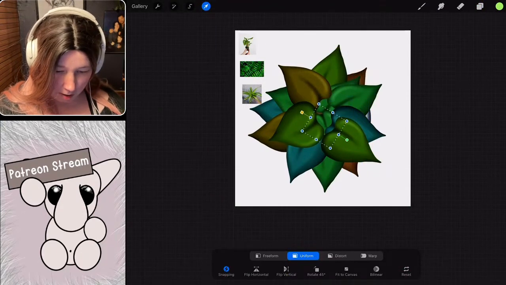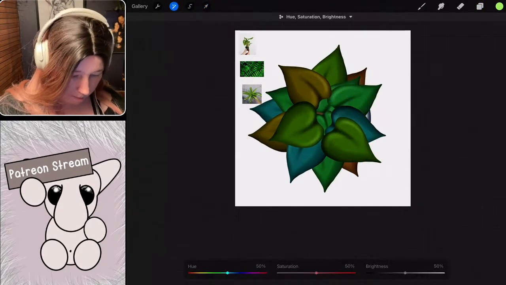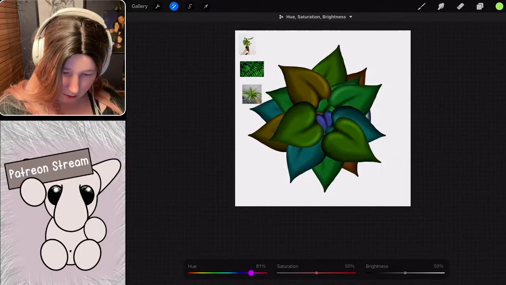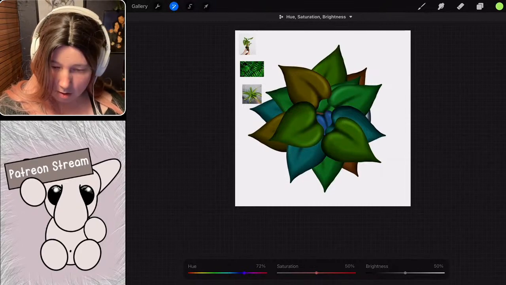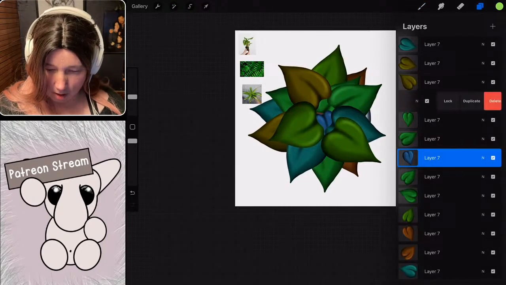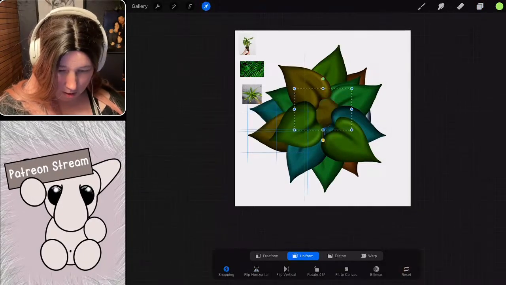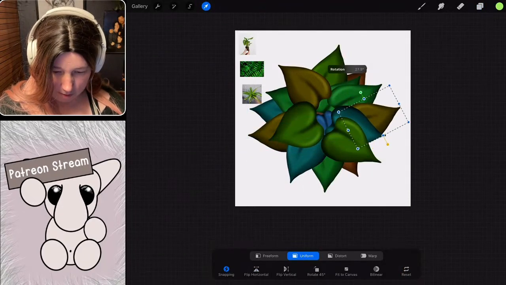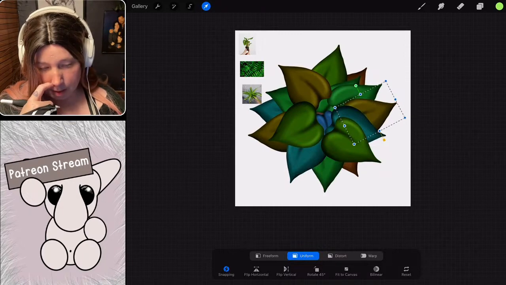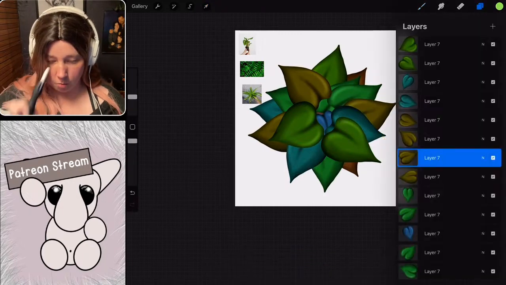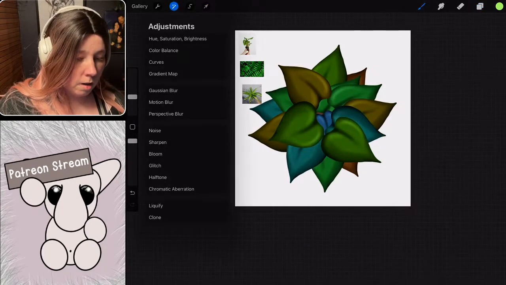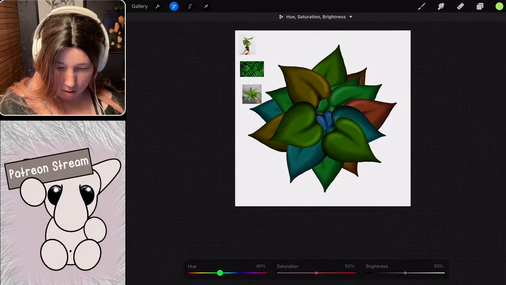Oh, that one kind of looks like a little butt sticking through. Not mad about it. And then we need something over here on the right because we have a very obvious hole right there. Okay, this one we kind of went ham and said screw the pot entirely. But that's cool.